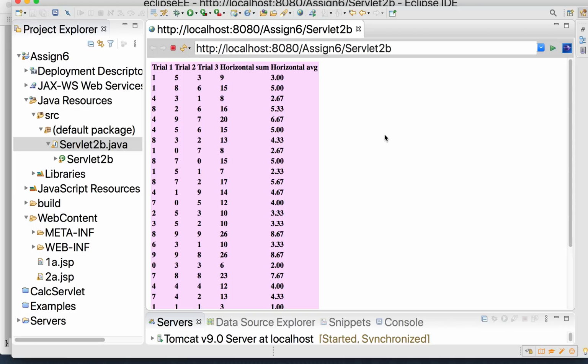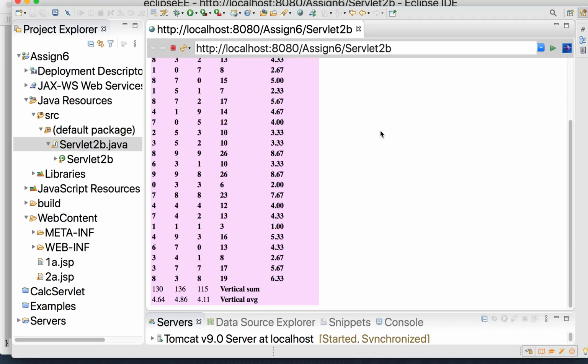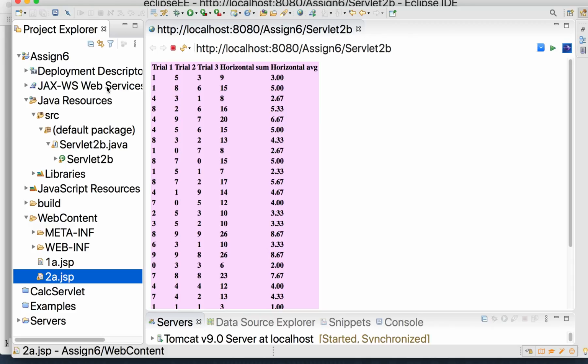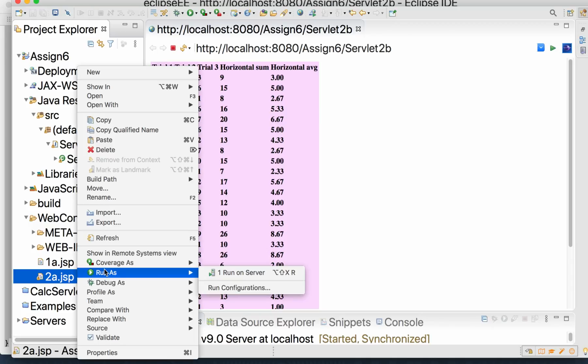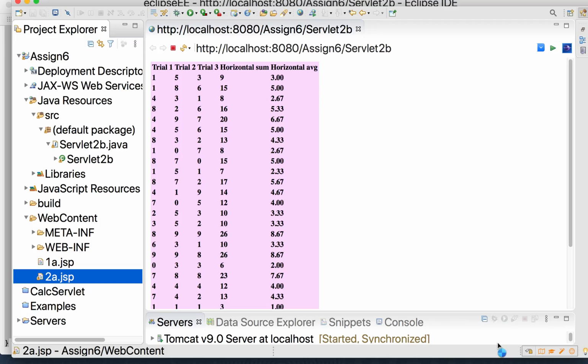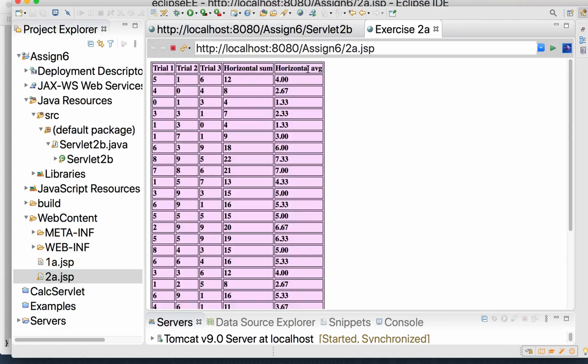So the Eclipse project automatically updated that descriptor for me, so I didn't have to do anything for it. But so we have this code over here. This is the servlet 2B, and it's done in Java. And if I go back to the 2A over here, and run the 2A, so we can sort of see them side by side, you see, there's a little bit of difference because the 2A is done with HTML code.